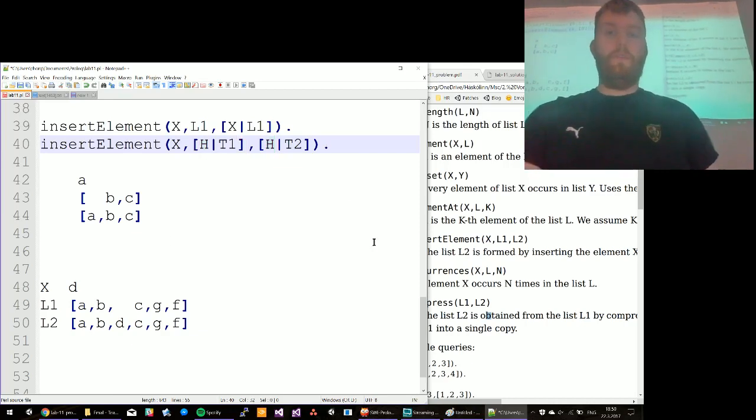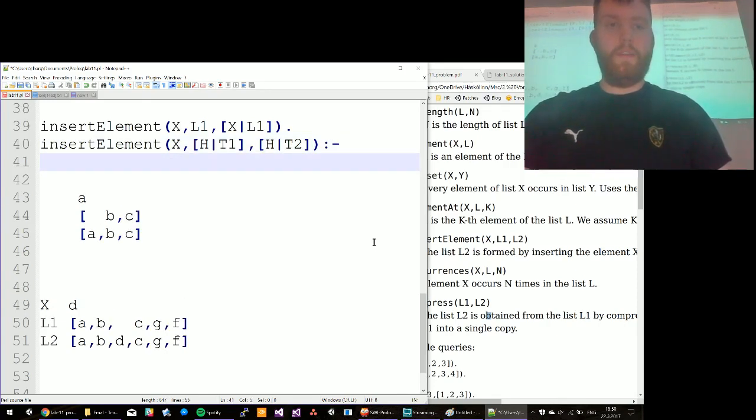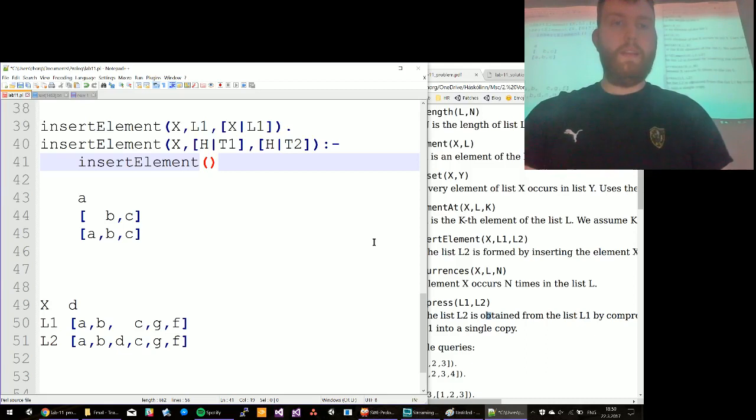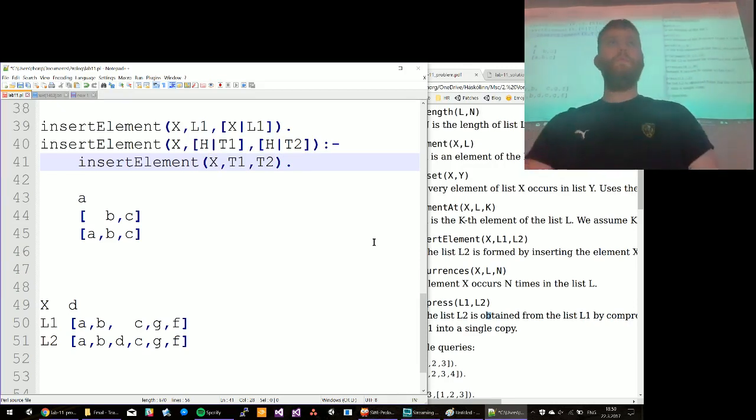So if this is true, then I'm going to recursively call myself again: insert element at X dot T1 T2. That's it.